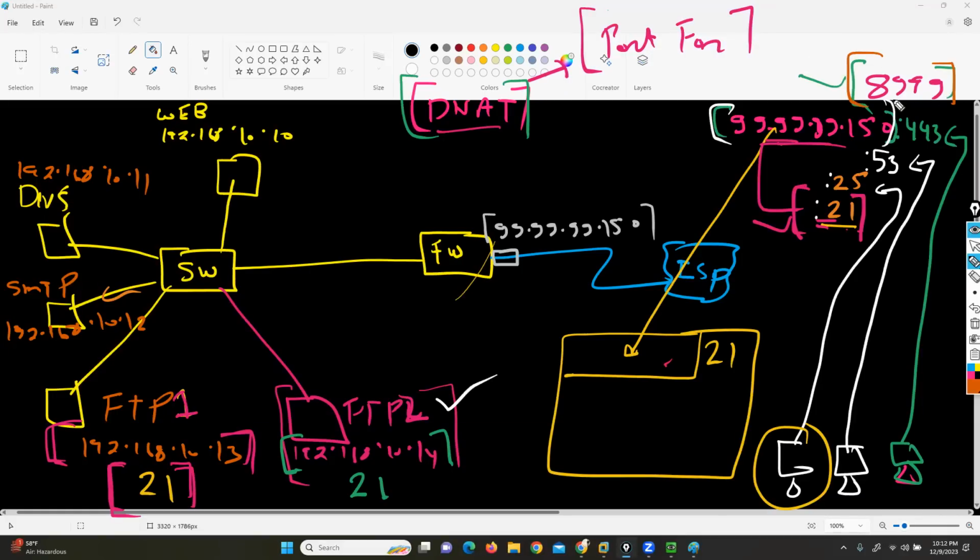Your outside users don't know anything about whether this traffic is going to be redirected to FTP1 or FTP2. An outside machine can open his FTP application, put in this public IP address and use port number 8999 for FTP service. When traffic hits this firewall device, your firewall will redirect this traffic to FTP2. Is my point clear?